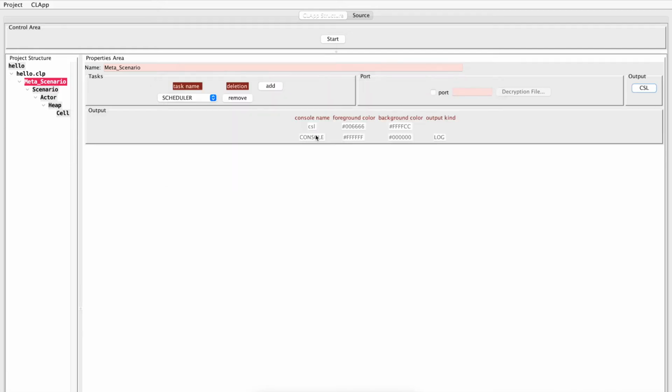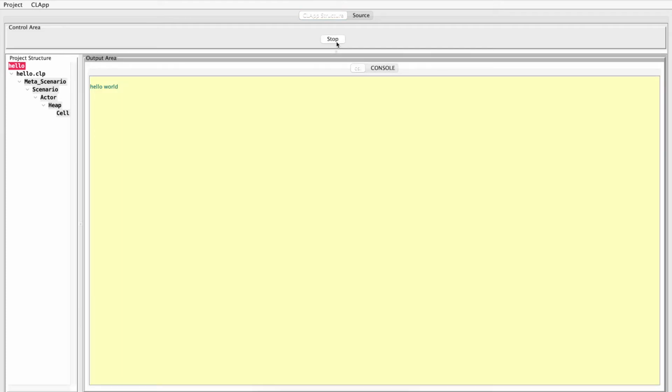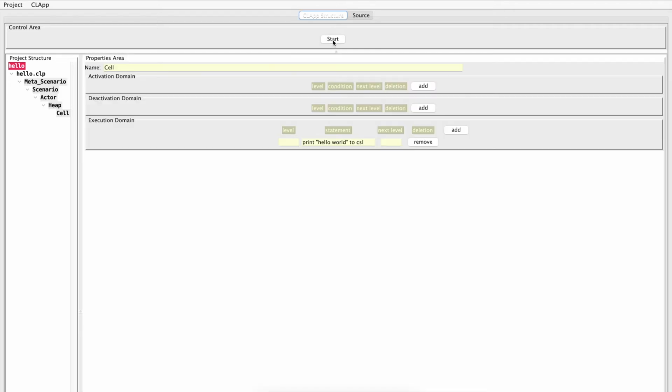I see 2 elements, and if I run that, first I have to say print to CSL, and now I can run that, and I see hello world under CSL console, and there is another console with the other information prefixed with timestamp. Okay, stop.